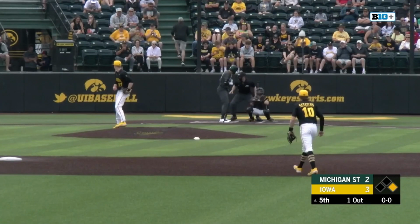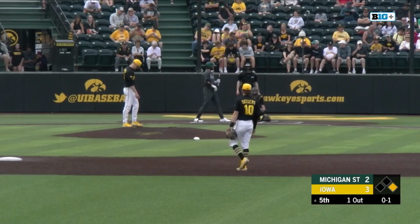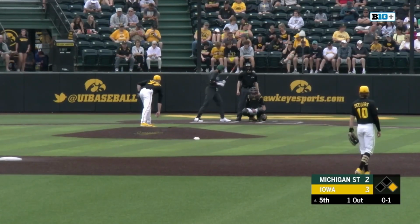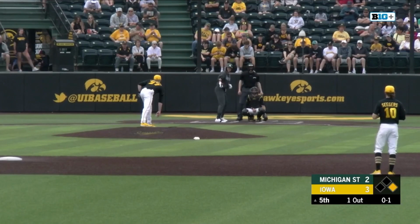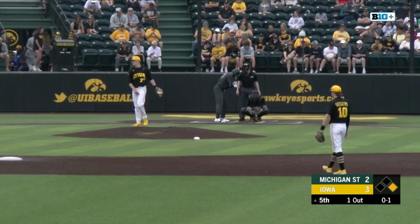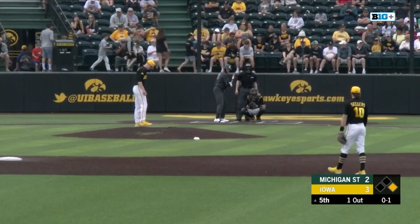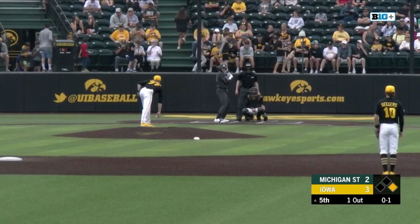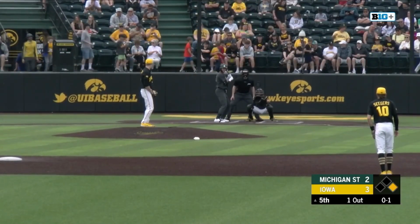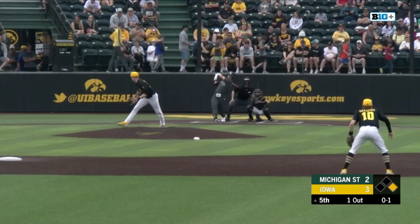First pitch from Langenberg, caught the corner, strike 1. And again, Jeb tried to run in the first inning, got thrown out, but good stolen base threat down there at first base. Yeah, he's 13 of 17 on the season. Very short lead, though. I think maybe Michigan State's figured it out that they should not try to get those free bases so easy on the base pass. Ty is relatively quick to the plate. Jeb's trying to get a jump lead there. He's dancing around at first.